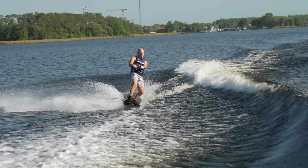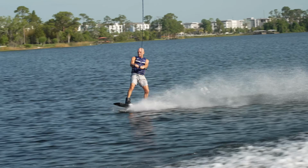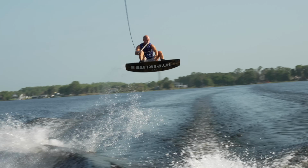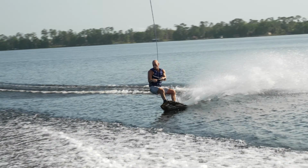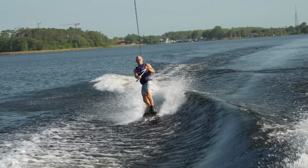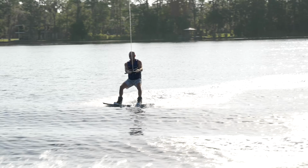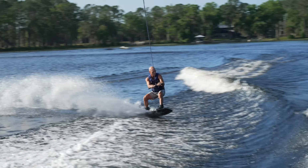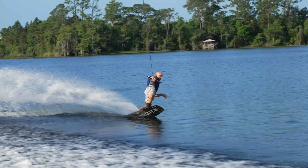Yeah, I'm definitely getting a little bit of a splash off the top. Kind of blasting through it a little bit. Let's go 180. There we go. That felt clean. That felt nice and clean. Let's go switch. Really nice landings, transitions. Accepts you, it receives you. I'm gonna side slide right over one into the next. Whoa. Let's kick it up just a little bit. Backside. Man, that's got some nice lift to it.